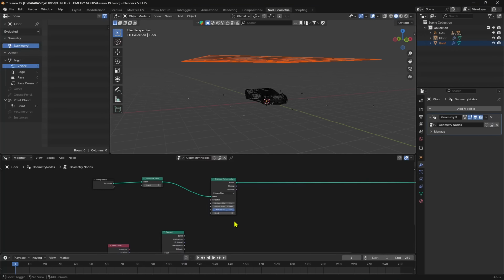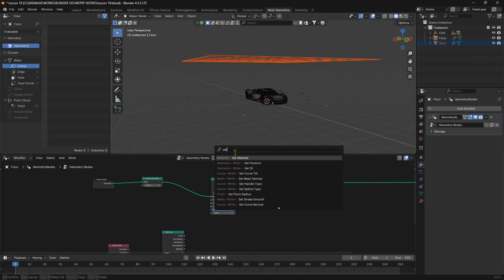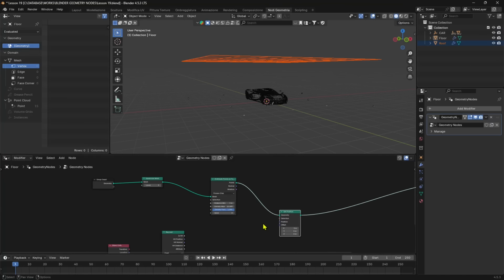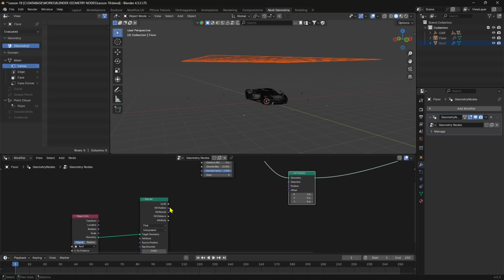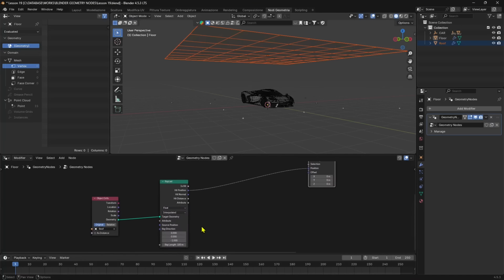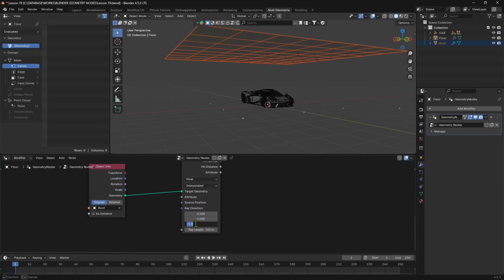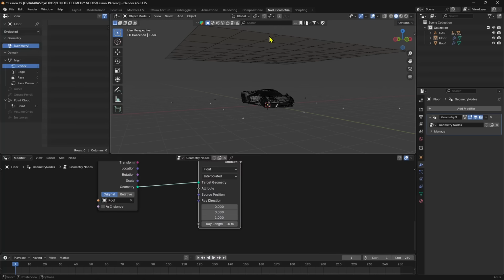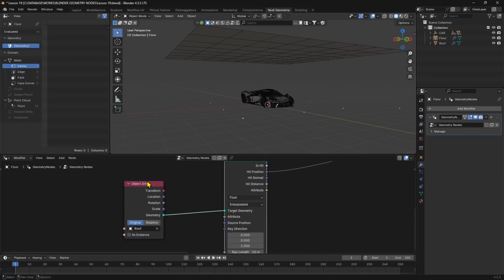To position those points, we need to set a position node. So we're going to take those points and use the position here in the source position. Right now we are projecting downwards. If you want to go upward, you change the ray direction to 1. Ray length is fine at 10 meters, because it needs to be higher than the position of your roof. And then be careful here: instead of original in the object info we inserted, we need to put relative.